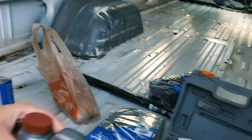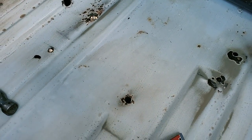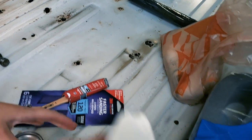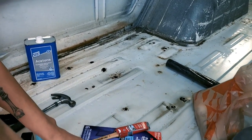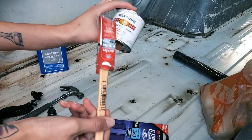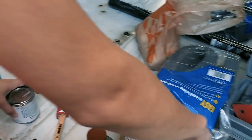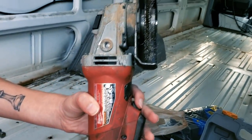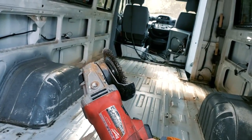Yeah. Okay. And yep. Then, see these holes and stuff around here? Especially these ones right here. What we're gonna have to do is sand it down even more until it's completely clean and smooth, and then we're gonna prime it, spray it down with this Rust-Oleum stuff, and then we're also gonna put this paintbrush here and coat it with some protective enamel just to prevent it from rusting in the future. We also got this guy, just in case the rust is not. You borrowed that from your dad, huh? Yep, that's in case.